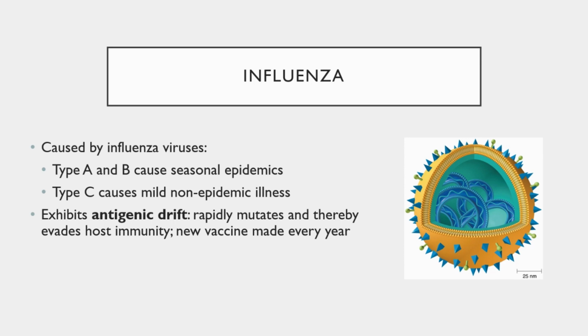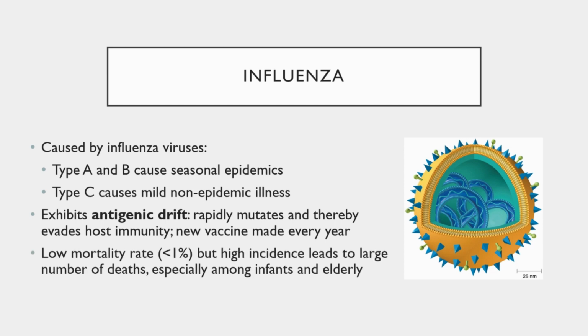And so, one reason why the flu vaccine tends to offer lower protection levels than other vaccines is because it's a matter of making predictions on a limited timetable with limited evidence about what's going to be most prevalent in the coming season. The flu has a pretty low mortality rate of less than 1%, but it has a very high incidence, meaning that many, many millions of people contract the flu every single flu season. And so this means that there are a large number of deaths attributed to the flu, particularly among the elderly and vulnerable infants, despite the fact that it has a low mortality rate, just because so many people get it.